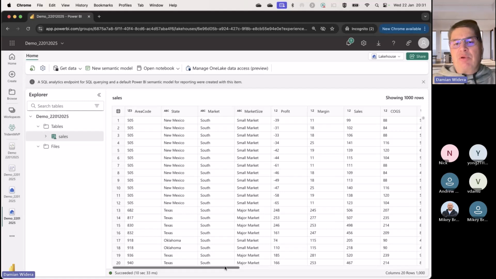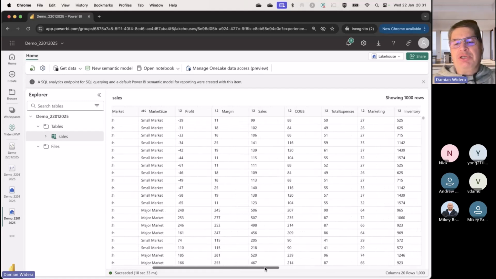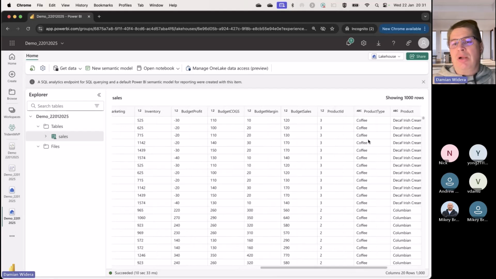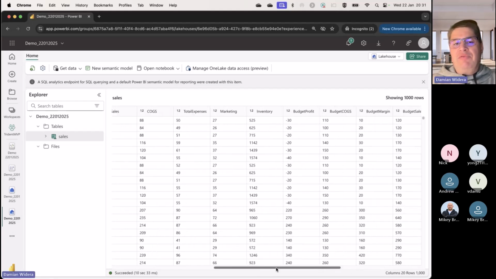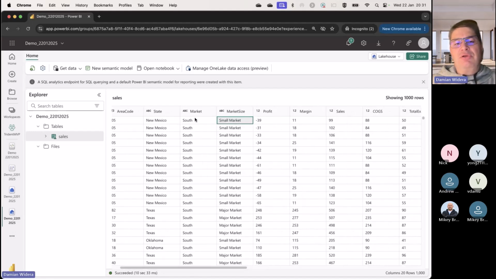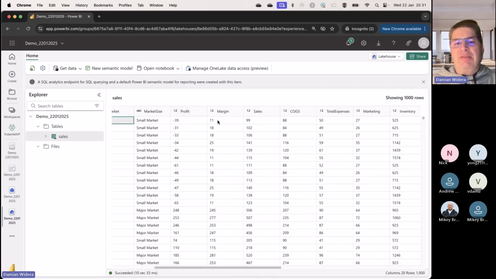So what I'm going to show you is that this file has information about some budget. We have products. The product is actually a coffee. We have information about some market, so where the coffee is sold, in what region, and maybe state. So from one point of view, we have budget, and the other part, we really have information about how we spend the money. So we have information about the sales, and it's in one file.